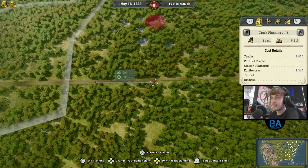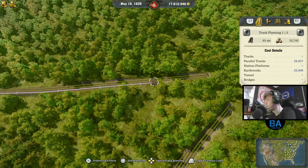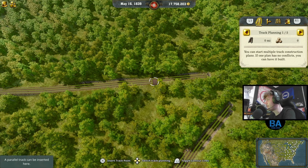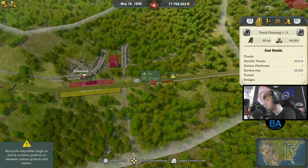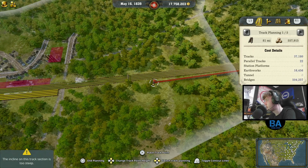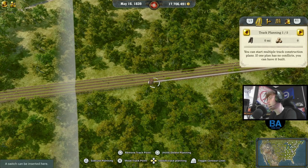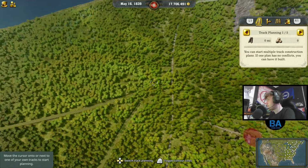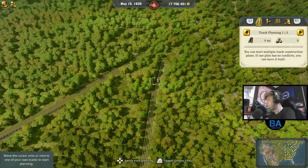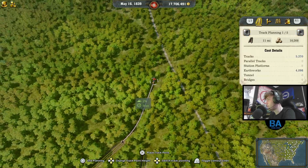Could even make it 6 tracks if we wanted to go even more extreme. But that might be a little bit too extreme, having 6 tracks. Yeah, this is just such an important place now. We can't keep it as it is. Right, so that's that, and that joins up. So that we've got 8 tracks going into Buffalo. So we're going to have 4 tracks here and 4 tracks here. So should be relatively straightforward.